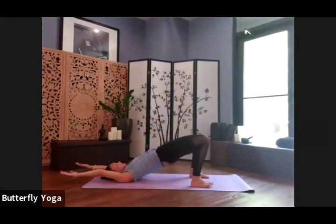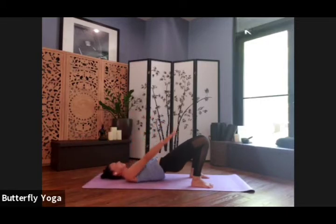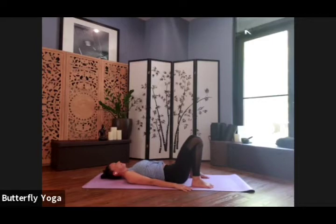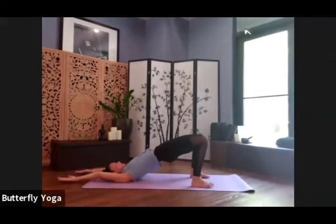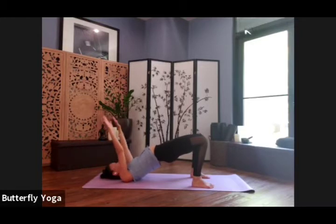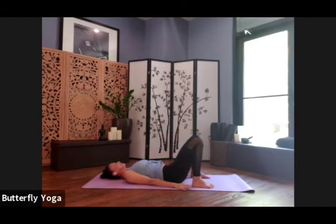Raise the hips, reach the arms all the way up and back. Maybe you stay there for an extra inhale or a little longer, and then exhale. When you're ready, slowly bring the arms and hips back down onto the earth. At the same time, if you can time it, inhale, or just practice timing those two together. And then exhale, so the arms move just a little bit sooner, and then the hips and arms come down together.